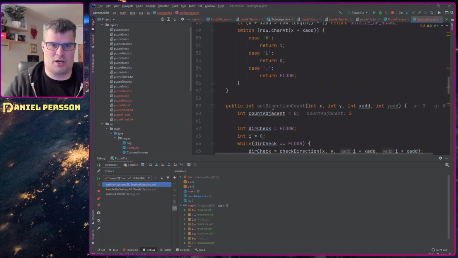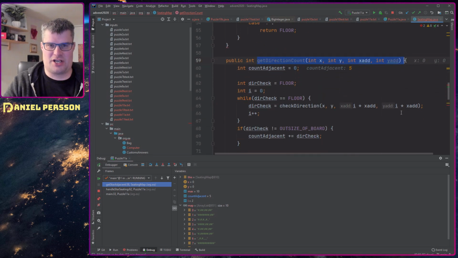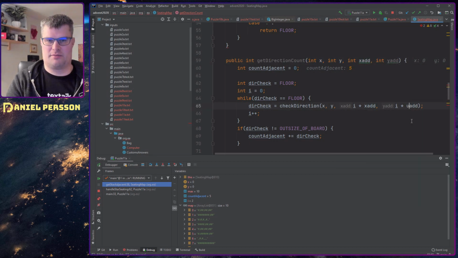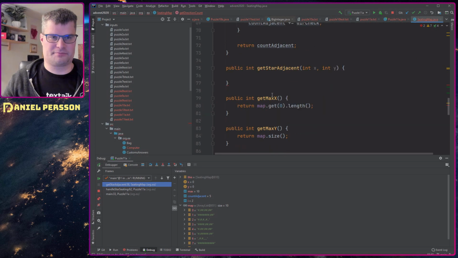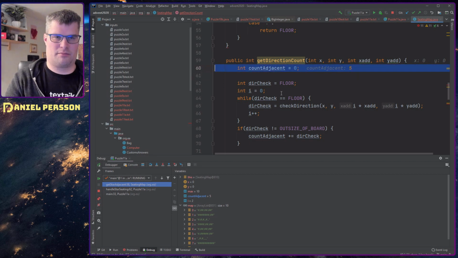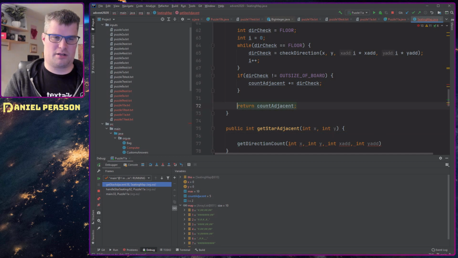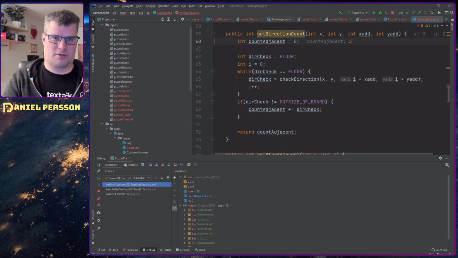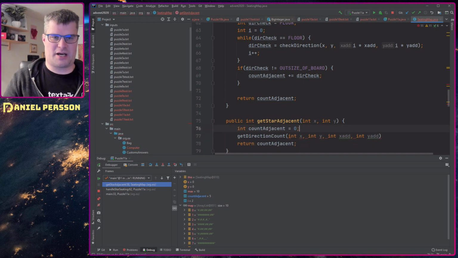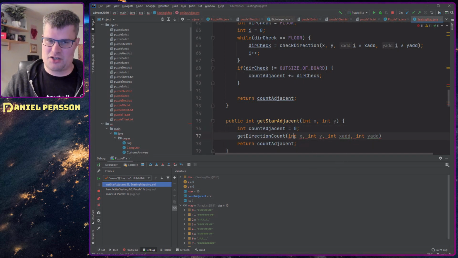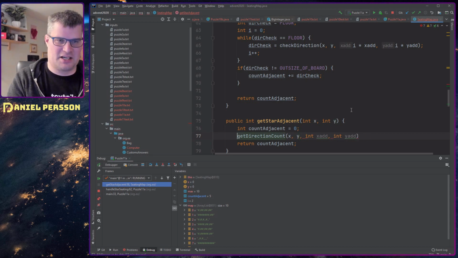And here we want to do a lot of these checks in different directions. And the same result down here. So this is a way of trying to simplify this, but it's not easy. I understand that. But I'm trying to separate each concern here.